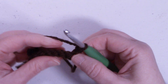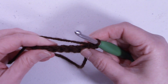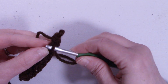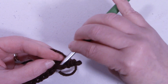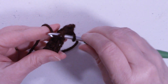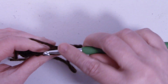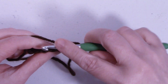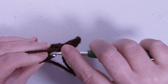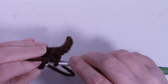Chain 1, turn the work. In your first stitch, you're going to place a single crochet through both loops. The next 6 stitches we're going to work in the back loop only. So this is our front loop, and right back here is our back loop. So we're going to go into our back loop and place a single crochet. I'm going to do that for our next 6 stitches. In our very last stitch, we're going to go through both loops.